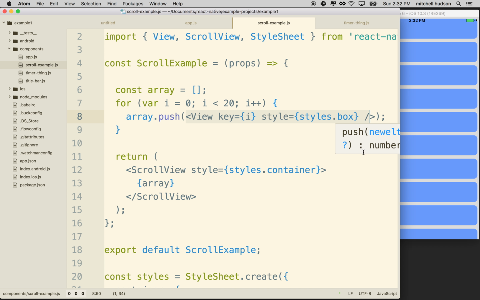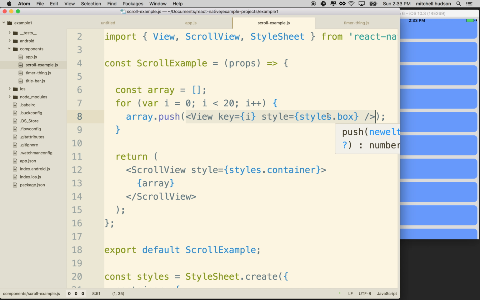So here's the code we used. I have an array here, and I'm just making a view that we're displaying down here in the scroll view, and we're just adding these JSX objects to the array, right? So this array gets iterated through, and each one of these gets added as a child of the scroll view automatically. But what's inefficient about this is that we used the view, right?